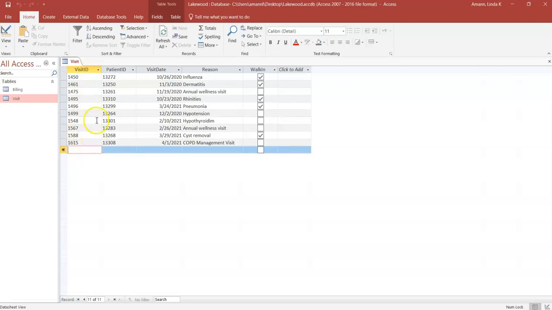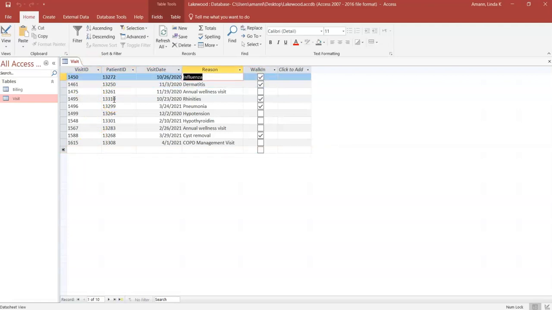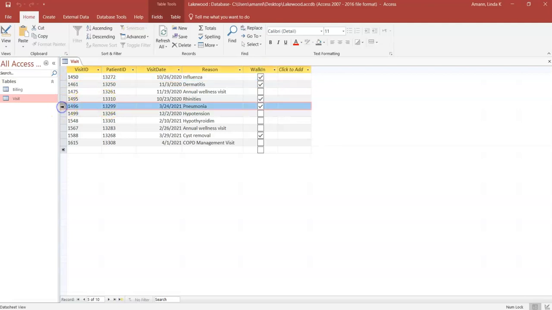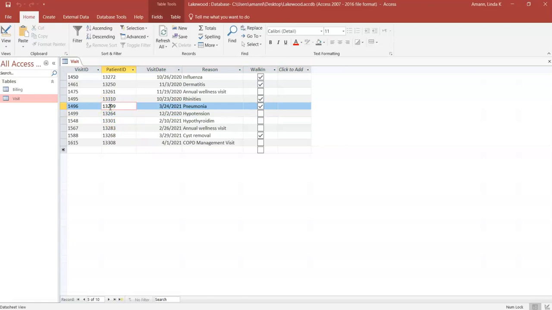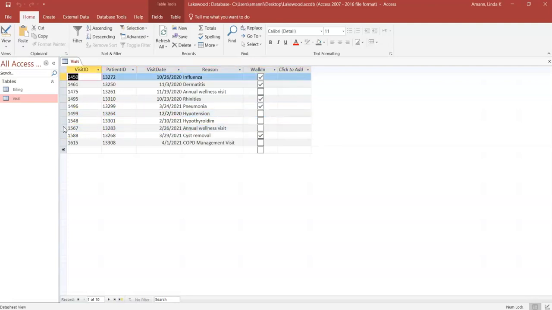All right, now how do you move through your records? I can use my tab key. I can use my shift tab to go backwards, right? I can use that row indicator. I can also use my navigation down in here. And I think I hit enter. Yep, and it flies right onto that one. Great ways that you can move through these. If I click and do control home, whoops, control home. Sorry, as I click, let me get out of there. Control home usually works. There it is. Control end. I just got to make sure I'm not trying to edit something. Okay. All right, let's go ahead and close this.